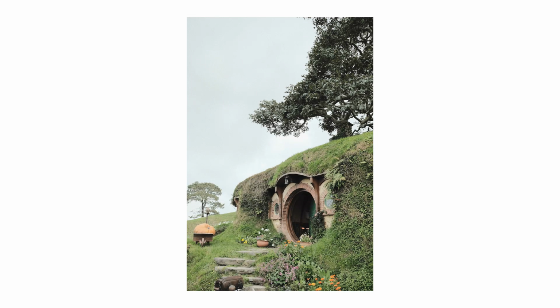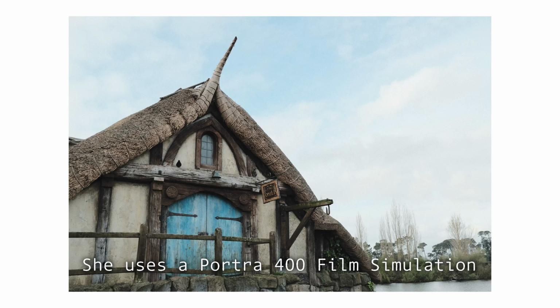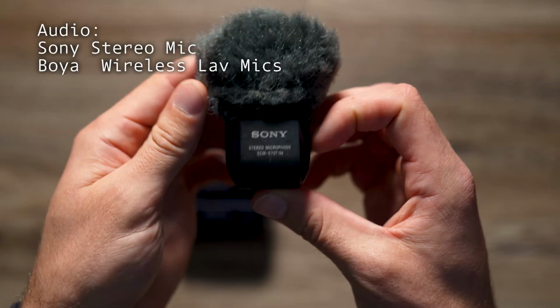And she actually has a really good eye for photography, and it's really cool to have another person taking photos too, but she doesn't bring anything other than this. That's her Fujifilm X-E3.